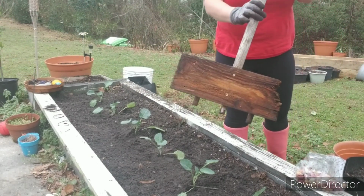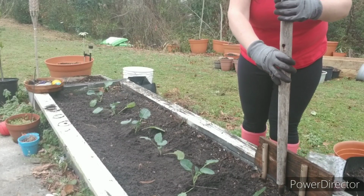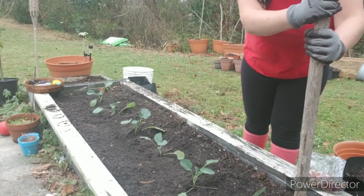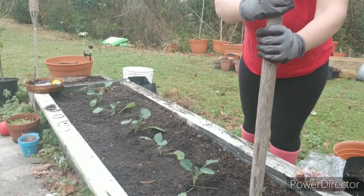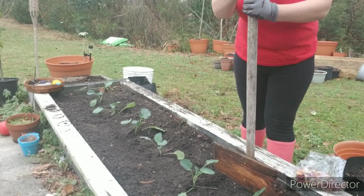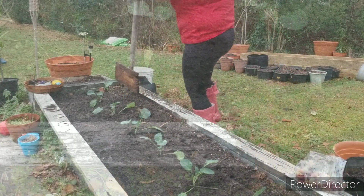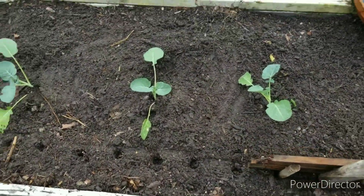I'm not sure what you want to call this, but this is a tool my neighbor made. The spacing is perfect for planting onion sets, which need to be 4 inches apart, and you just stick it in and it works wonderfully. It works really well for the depth an onion bulb needs to go into the ground. I love how it makes each individual hole for the onion bulbs.